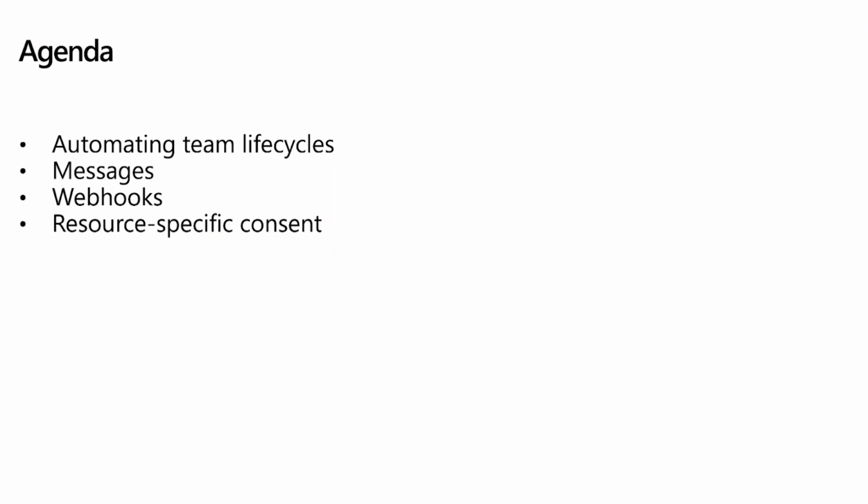Hi, welcome to Graph APIs for Microsoft Teams. I'm Nick Kramer. Here we'll cover automating team lifecycles, being able to create new teams and manage them. We'll cover messaging. We'll talk about webhooks to hear about changes to your messages. And we'll talk about an upcoming feature called resource-specific consent, or RSC.